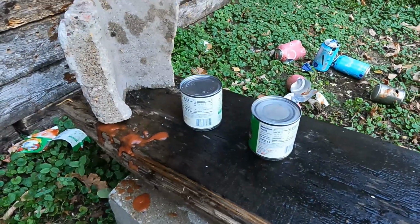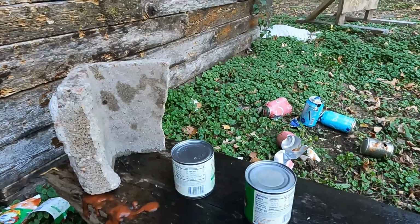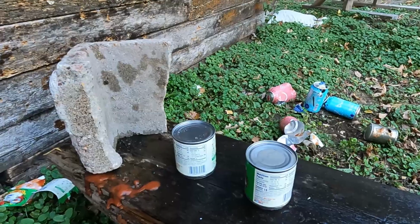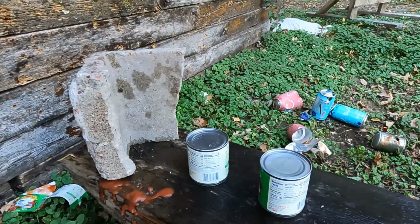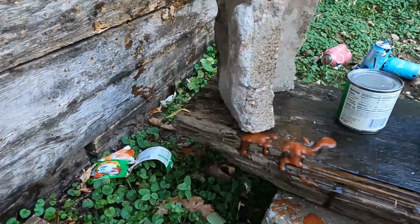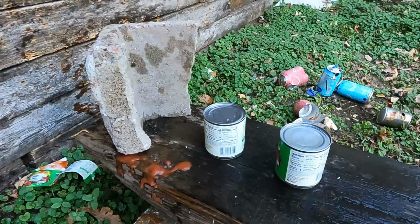Okay, so I got 2 more cans of tomato soup there, and I got a little piece of the remainder of a concrete block that got blown up the other day. So I'm going to try and penetrate both of them and then knock the concrete block off the back of the stand. You can see there's a little gap there, so we'll see what happens. I'm going to do this one from just a little further away.